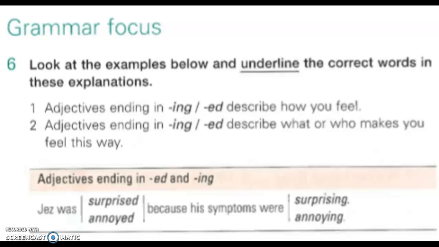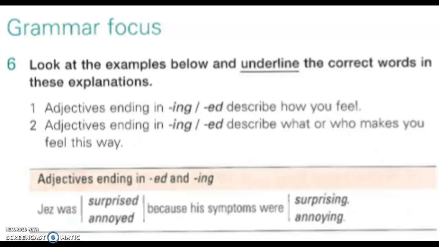I like the idea here in exercise 6 that the book is intending the students to think through this for themselves, but I don't think that the example about Jez is very clear. So I would suggest that you take some sentences from the texts that have been used previously from Dr. Monica and put those on the board. So the article was interesting. I don't feel right, it's really annoying, it's a bit embarrassing, I was worried, etc.